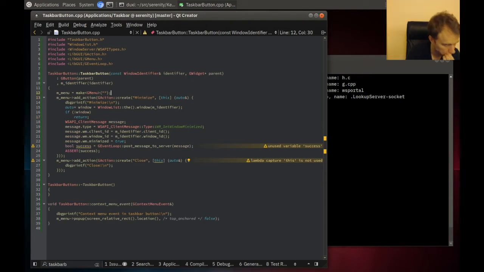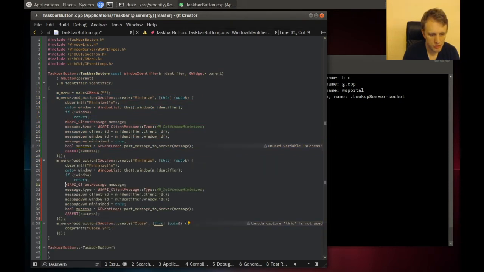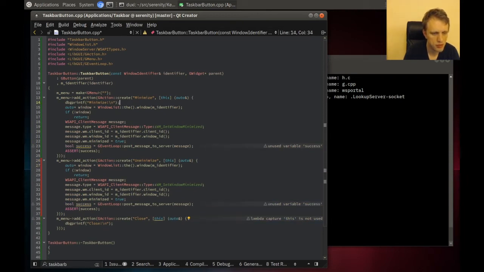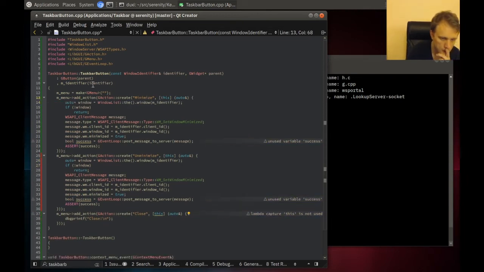Minimize. Let's add that as a separate action right now. We'll call it unminimize, and we don't need the printout. And let's make a little helper for this, maybe.